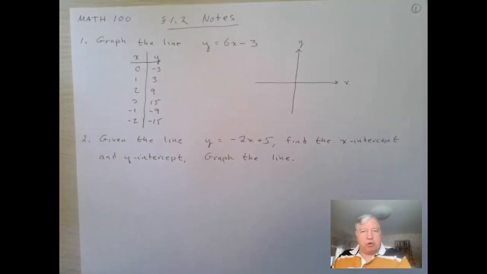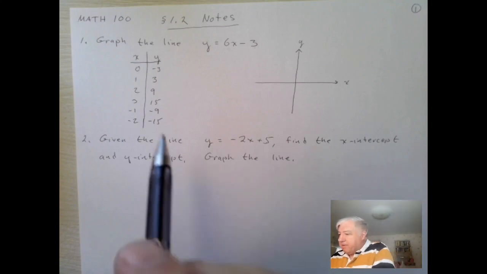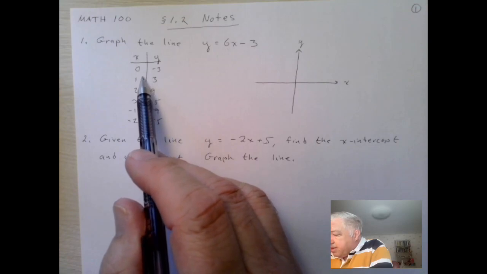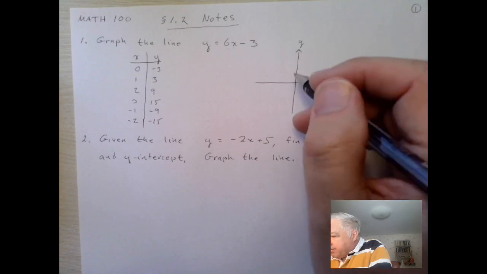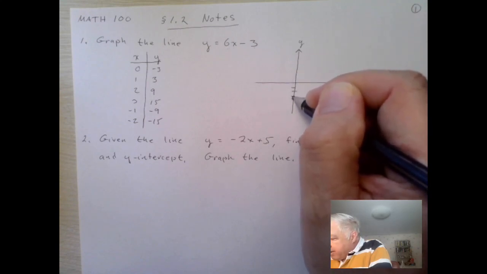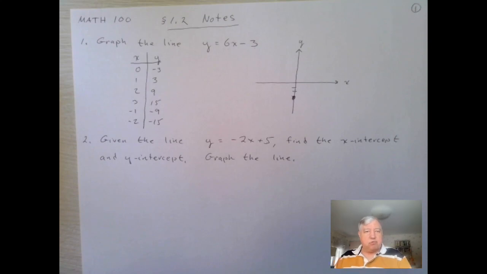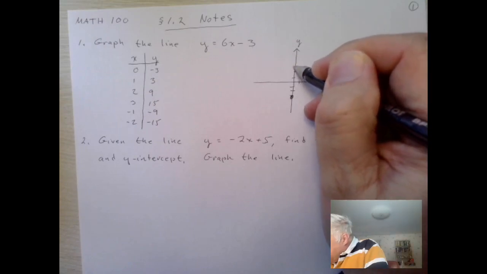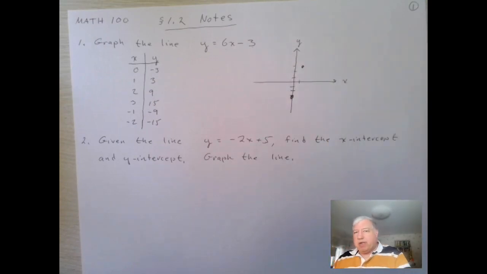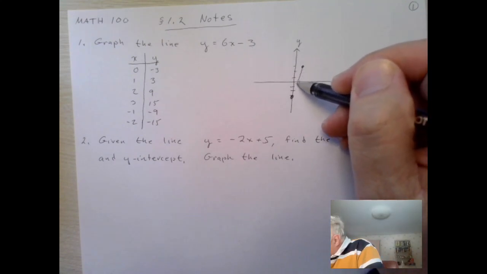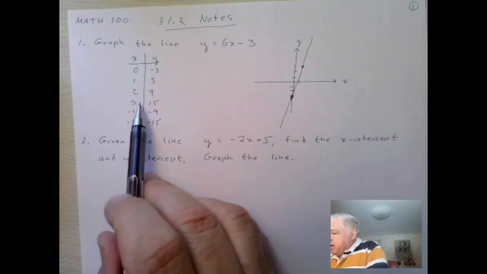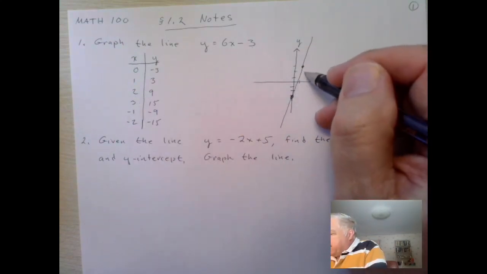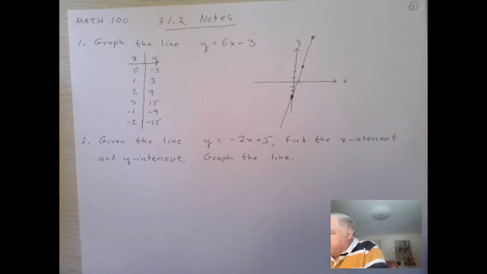Okay, so we could plot all of these points, but let's just plot these first two and see what we get. When x is 0, that means the x coordinate is 0 and the y coordinate is -3. So we're at this point right down here. Next, when x equals 1, y equals positive 3. And really, we can see there's a line. We can draw the line connecting these 2 points, and then extend it like this. If we wanted to plug in 2, 9, you could check that point would be way up here.